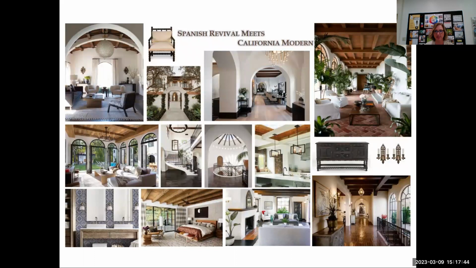The next board, Spanish Revival meets California Modern, shows a completely different design style, but demonstrates many of the same techniques to make it an interesting and successful presentation. Note that this creator also selected a font which fits the theme. We can see similar quality craftsmanship in the alignment of edges and consistent spacing.